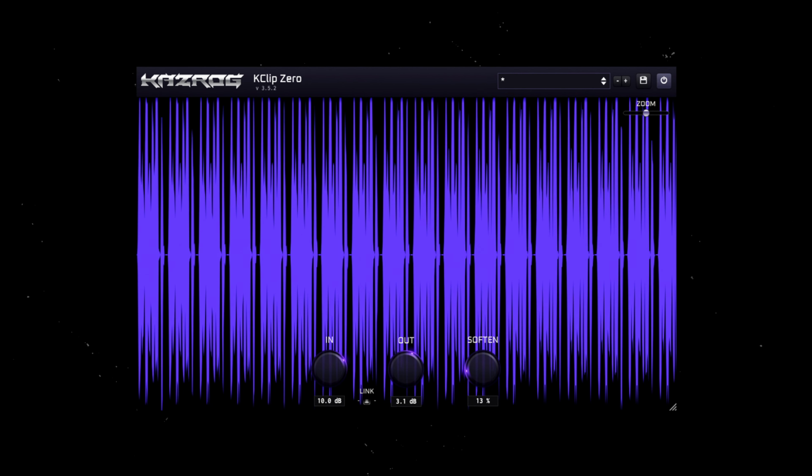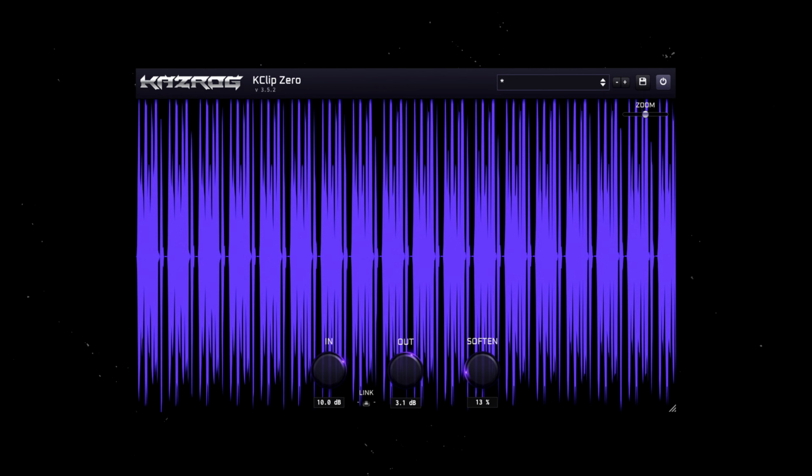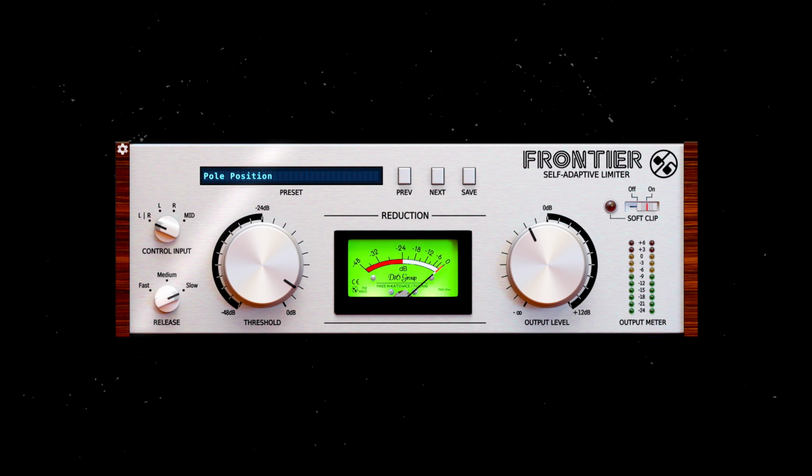Kazrock Zero Clip does splendidly well on the entire mix and tracks. And now that it's punchy, time to make it loud. You'll want to try the Lost and Forgotten Limiter plugin from D16 Frontier, which still holds up and sounds f***ing fantastico. Now, let's talk about the 4 plugins from one of the most prestigious plugin companies that pros absolutely love.